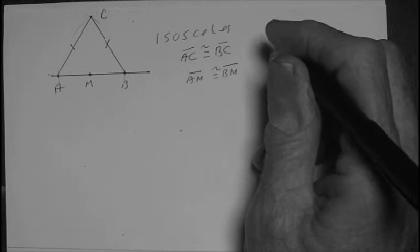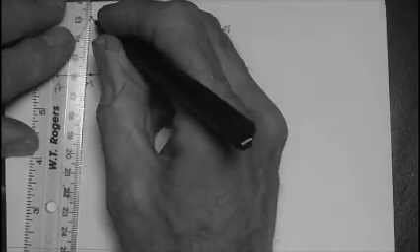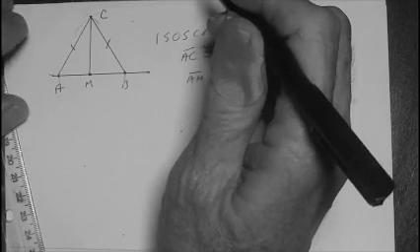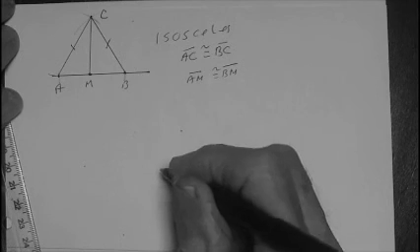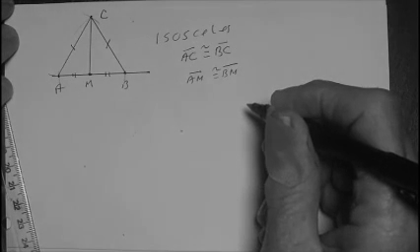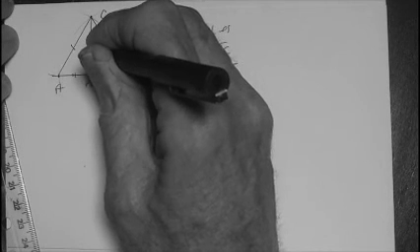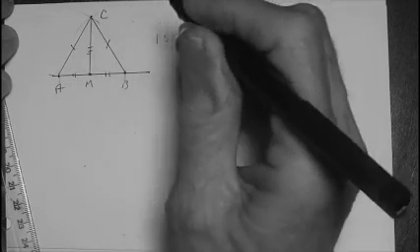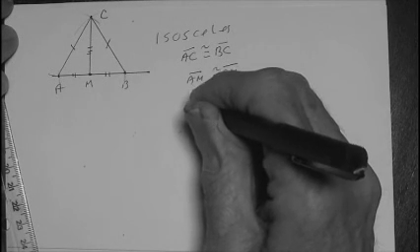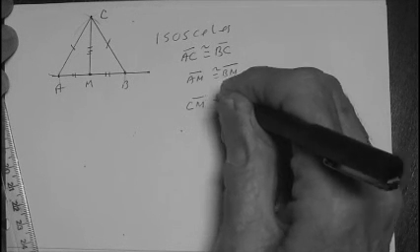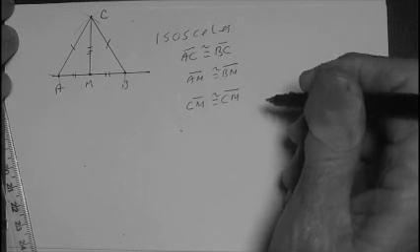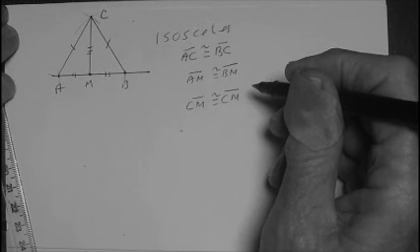Now if I was to connect C and M, I can get two triangles here. Like so. Cool. And A to M is the same as from B to M. Well, you know what? I think C to M is in both triangles, and C to M would be equal to itself. So I can say CM is congruent to CM. And that's the reflexive property of congruence, or equality if you're talking about numbers.